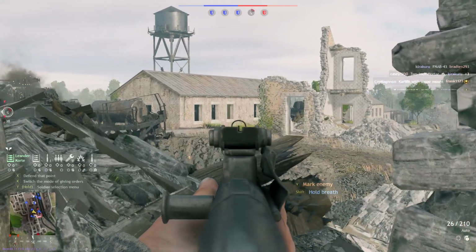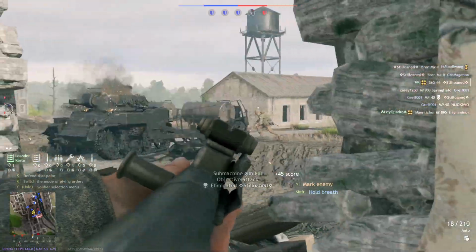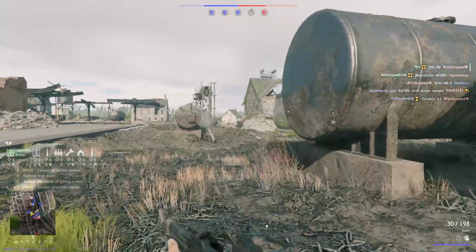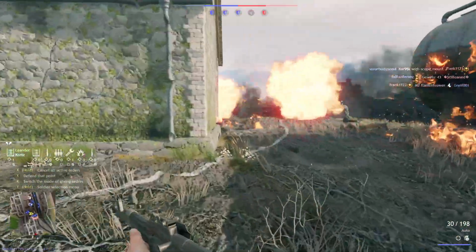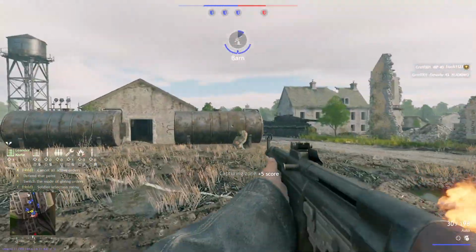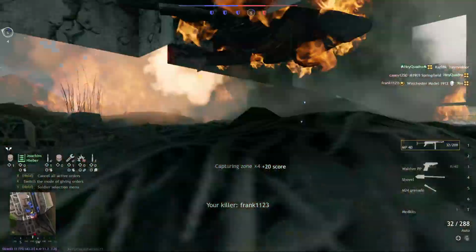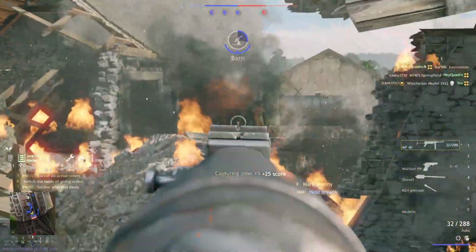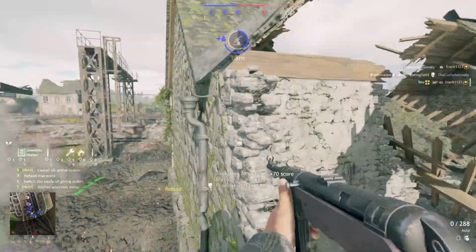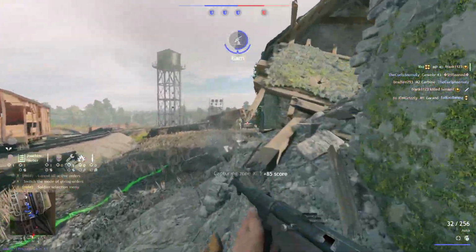I'm going to try to lurk a little bit over here. We are not really holding this objective like I thought we were. Need to get on the point. Oh, Christ. Someone kill that guy. It's Frank! Frank's dead. We're good. Ow, Frank has a shotgun. Shoot into the smoke. Try to go on the flank here. Seems like that's where they're coming.